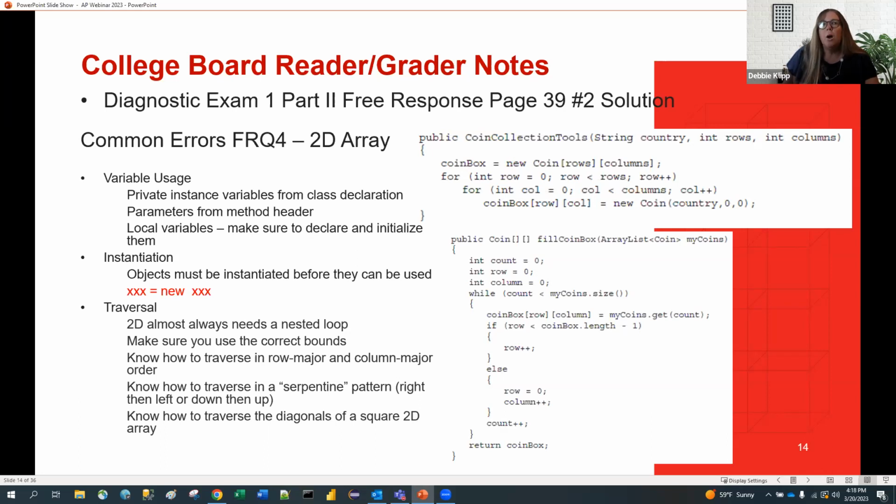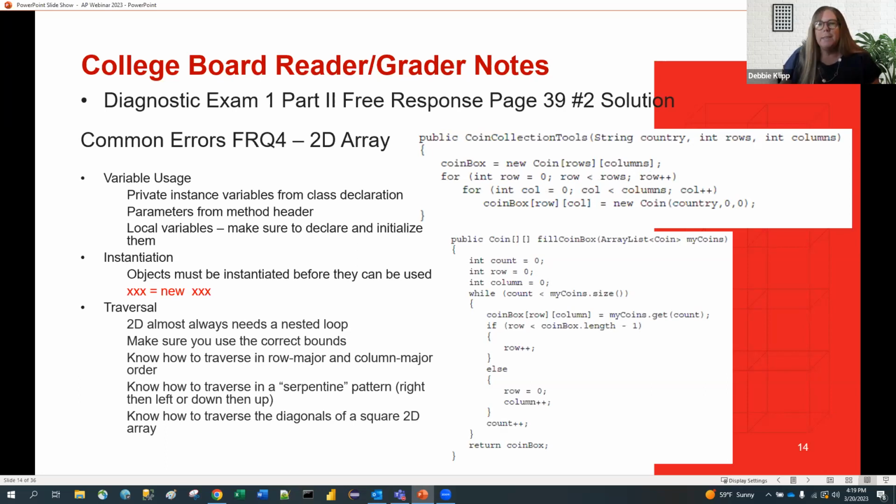Now, if you remember, all I did was declare coinBox to be a two-dimensional array. In order for me to use it, I have to instantiate it. And that's what's going to be done as the first step in my constructor. I'm going to take coinBox, the two-dimensional array that I declared, to be a new Coin with the parameters of rows and columns. Make sure you use rows and columns as your parameters.